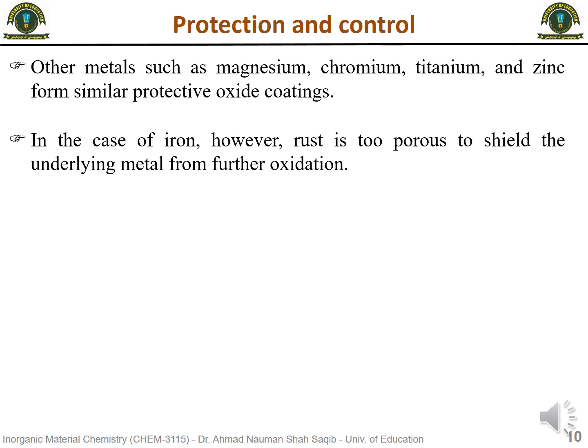So that actually depends on what kind of metal we are using. There are some metals whose oxides are inert, but there are some metals whose oxides actually can react. So there is no use of coating with those oxides. For example, in case of iron, iron oxide becomes porous. So even if there is an oxide layer on the surface of the iron metal, there will still be oxidation because it cannot prevent the underlying surface of the iron from contacting the environment.